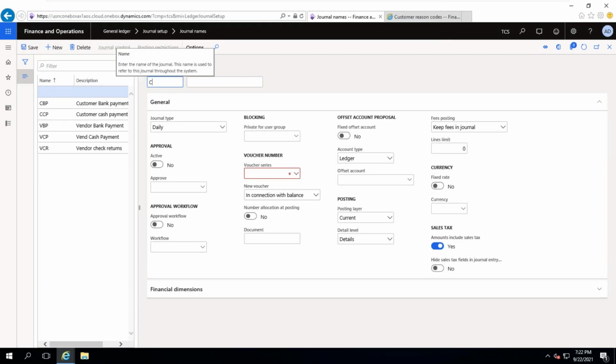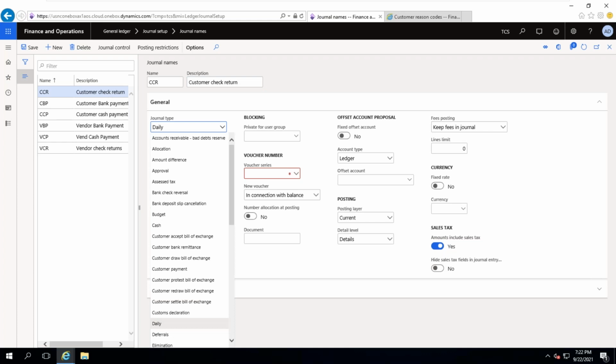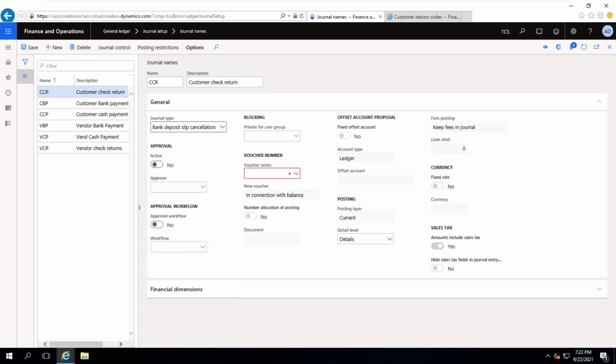Customer check return. Customer check return, and the type is bank deposit slip cancellation.